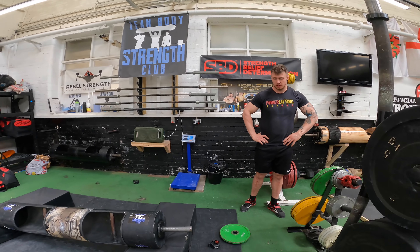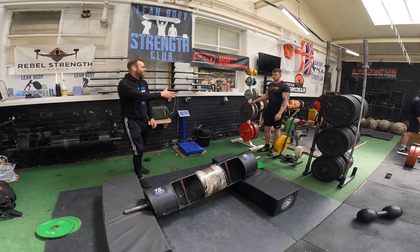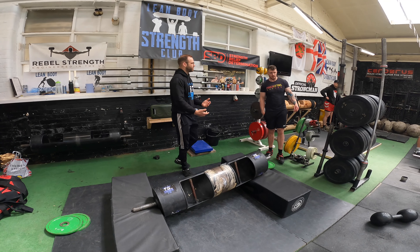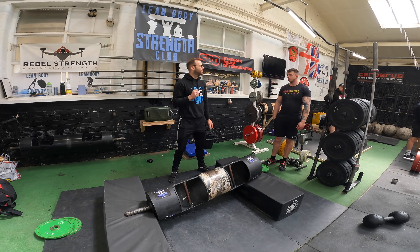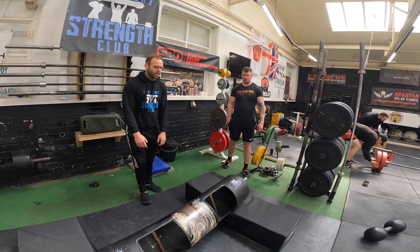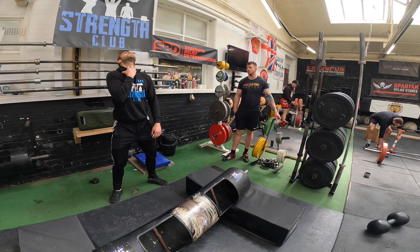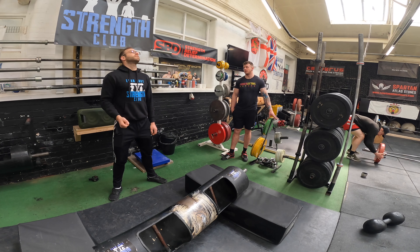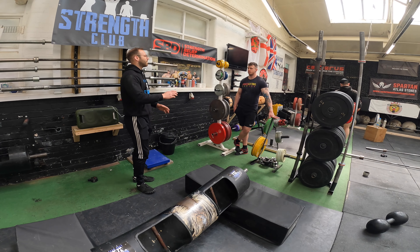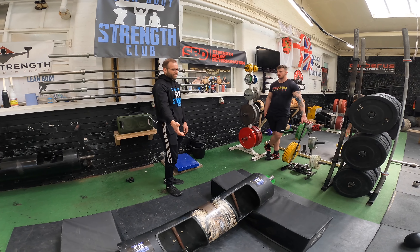Yeah, I can feel it - brilliant, just fantastic, it feels great. One more little cue - going back to this: what you've got to do to find that mid-foot and find that centre of the mix is you've got to be really comfortable in the rack. If you're not comfortable in the rack, you're probably not in the best position possible unless you're super mobile. What you can do to tidy up that rack position even more is think about getting that head almost looking behind you - so that's monitor position, log rack position, head back through.